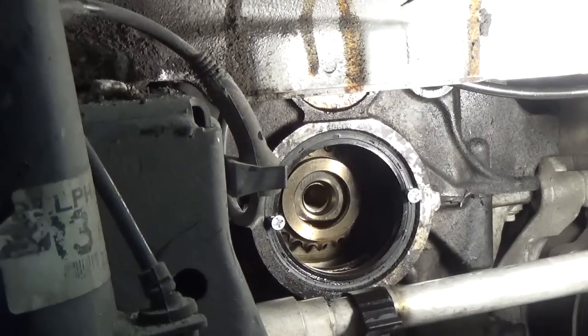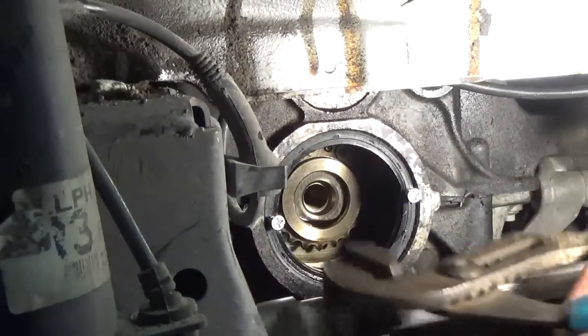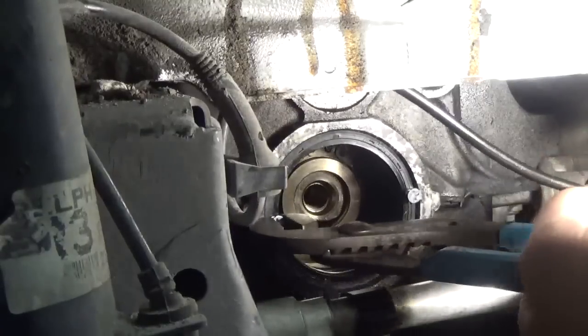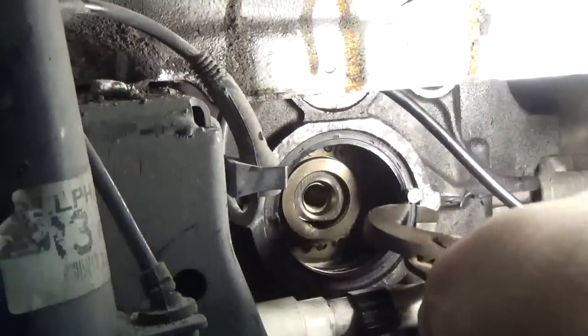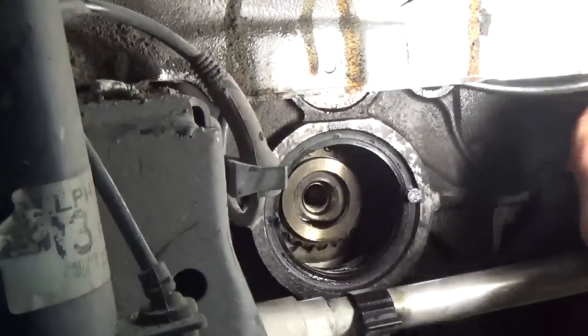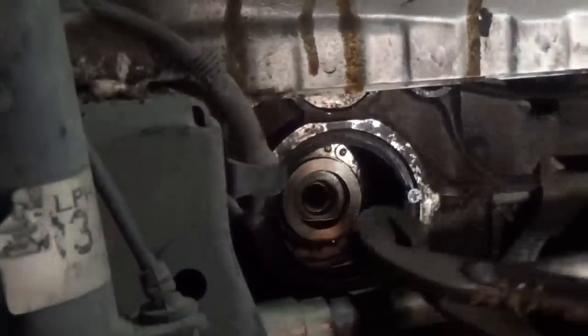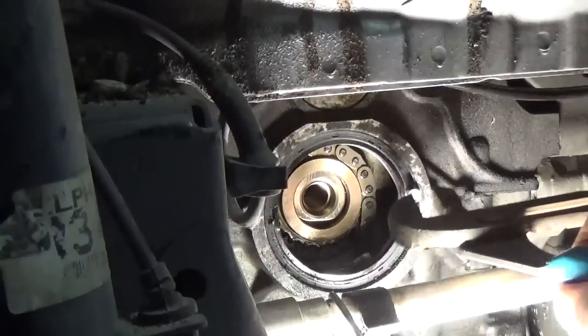But I'm going to do it this way. So you grab a hold of the screw. That one didn't get in there very good. Of course, my light's in the way. Sorry, but there's no real good way to grab this.